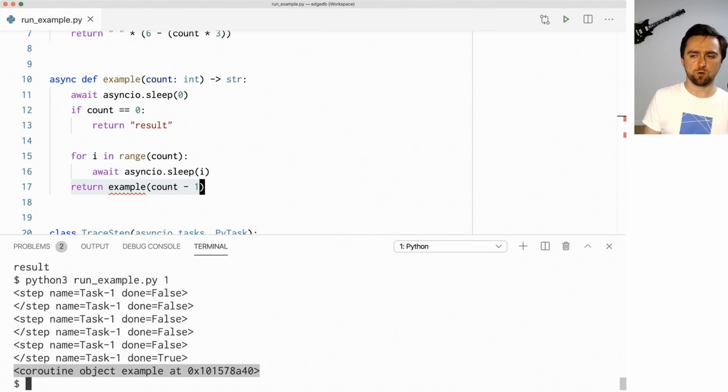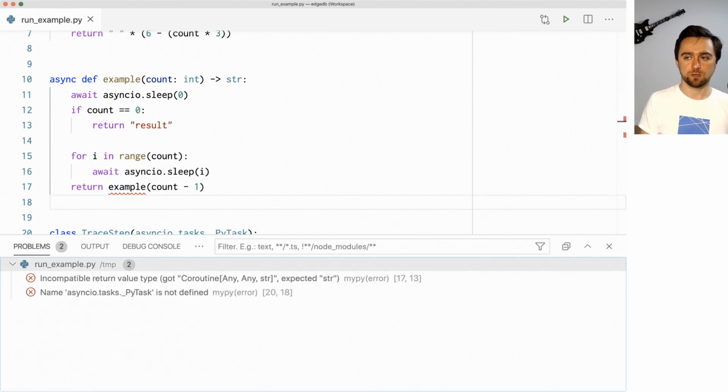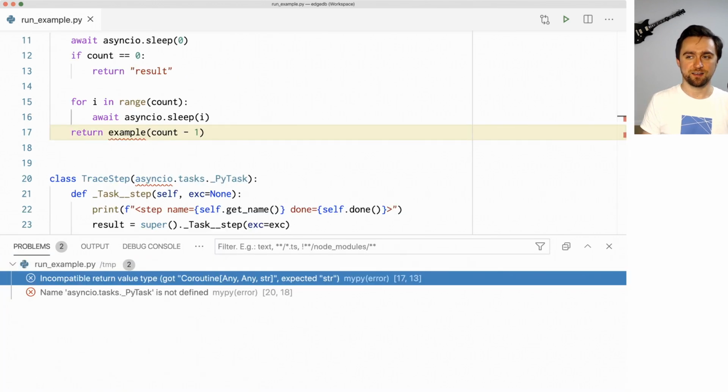Python ran your code perfectly fine, but it returned a coroutine object instead of our result. But look here: I'm using MyPy, and MyPy, through my type annotations on our async def, told me that, hey, you are doing something fishy here. The return value type is incompatible with what you said you're gonna be returning.